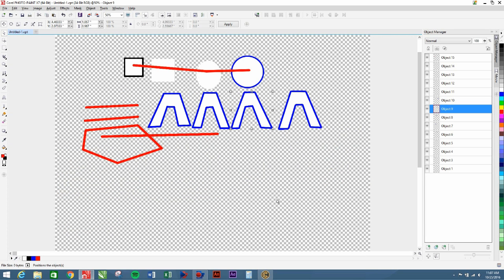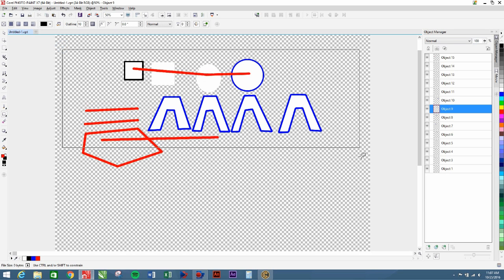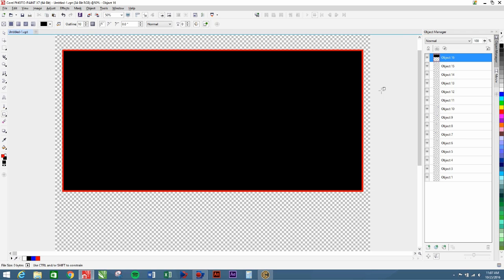So first I'm going to select this one. And actually, I'm going to put a background so you can see what I'm doing. Let's put a black background by right-clicking on black, and I'm going to make another square rectangle. I'll put it over the whole thing. Now you can move these layers around. Obviously I don't want this on top, and I could click on each individual one that I want and Control X to cut it, Control V to paste it. When you paste it, it automatically goes right up to the top.